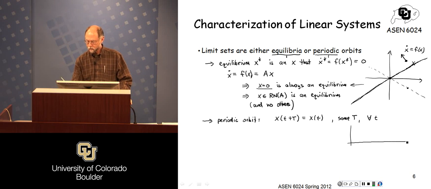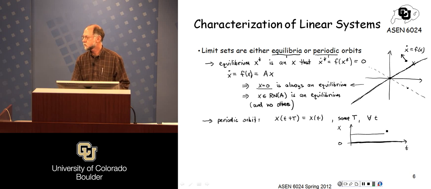So if we look at one of these things as a function of time, just in the scalar case, here's one, 0, which is kind of a trivial periodic solution, right? The value is the same for all time, so it would be the same for any cap T we do this for. Okay. You can also do it for other constant solutions, right? Those are periodic. They're sort of trivial. Okay. The one we think of most often is some kind of oscillation, right? With period cap T.